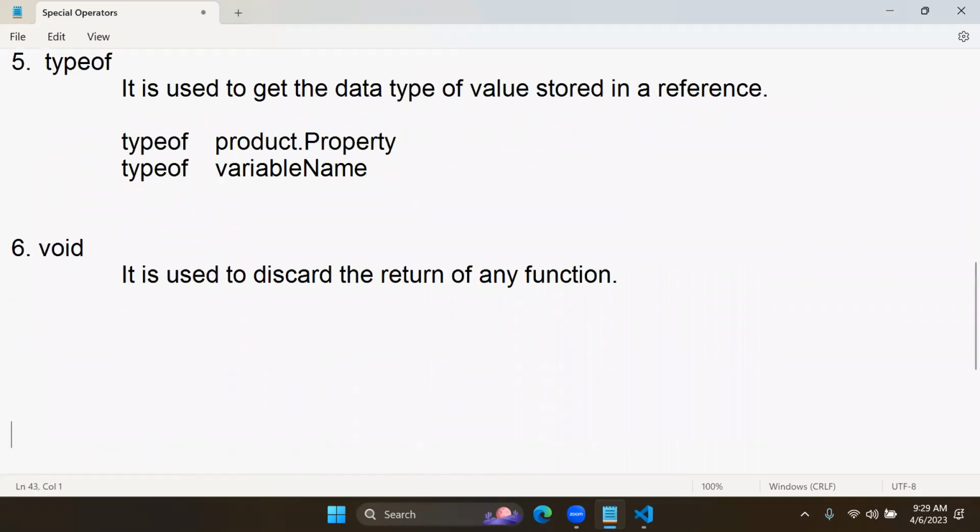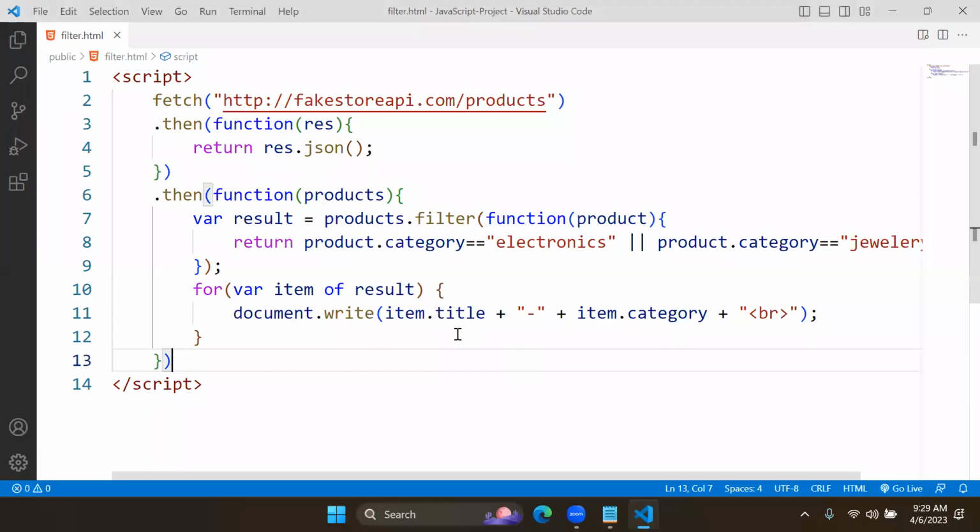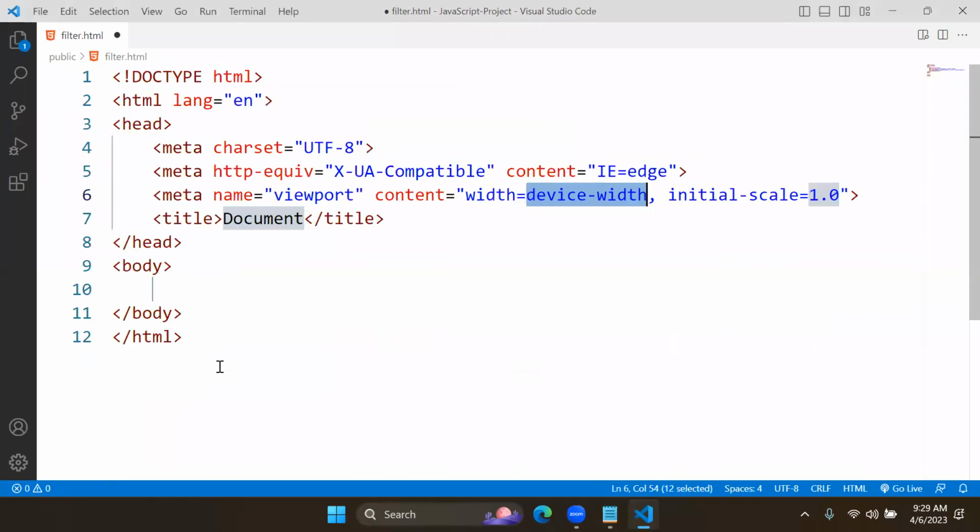But what is the void operator? I will give one example. Without functions also, you can understand it in a simple situation. Later, while learning functions, I will tell you more. Actually, the concept of void is, suppose, see here, I am designing a page. I created an anchor and it is Home.